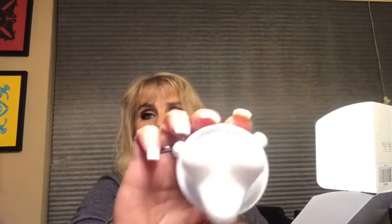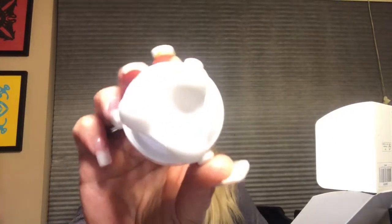It helps to reduce the size of pores, which is a big issue for me especially. Along my cheeks, my forehead, and my chin, I have Franken pores, so that is really important to me. In addition to that cleansing brush, it has this little brush head that looks like a weird little triangle. This is a massaging tool that goes on the end, and you just run it along and it uplifts, and it has cumulative effects that help keep everything uplifted.